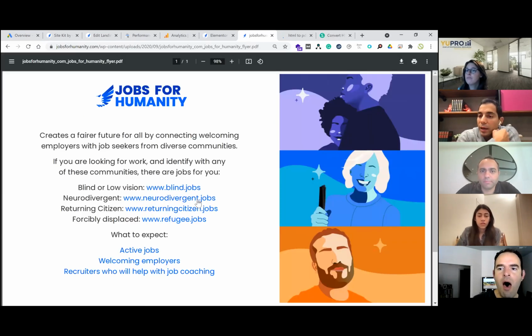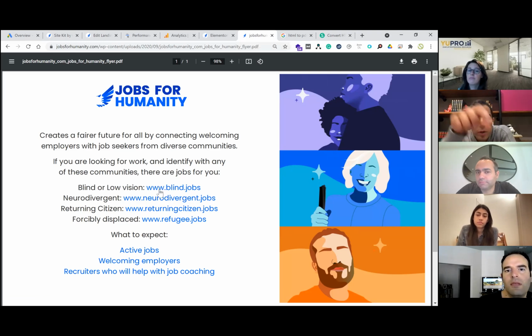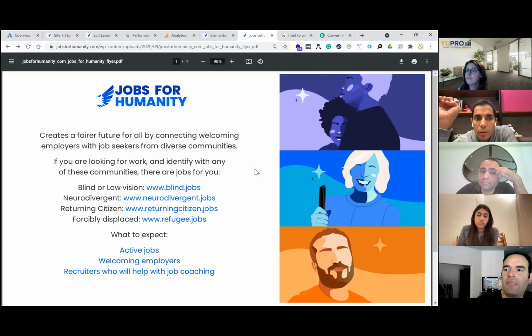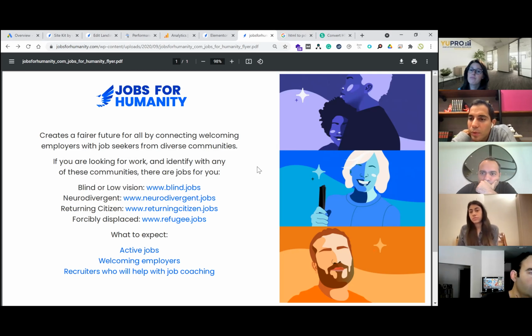And are we able to have a unique URL to track? For example, if you click on www.newdiversion.jobs, and we send this flyer to Lighthouse for the Blind, and they want to send it to all their partners, they'd like us to track in Google Analytics how many site visits we got from this page. Do you know what I mean?